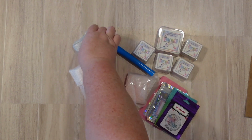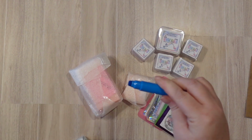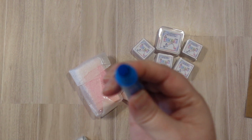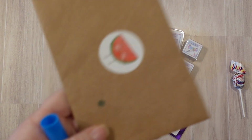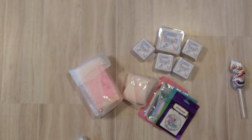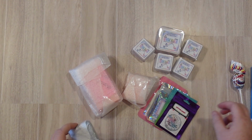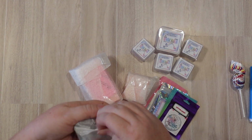All right, let's start with this because this is the smallest. I don't know. This is just like, ooh, it's like a pretty stamp kind of marker. It's pretty neat. Okay. Anyway, we'll put the marker to the side here. All right, I'll see if I can get these open without having to get the scissors back out.